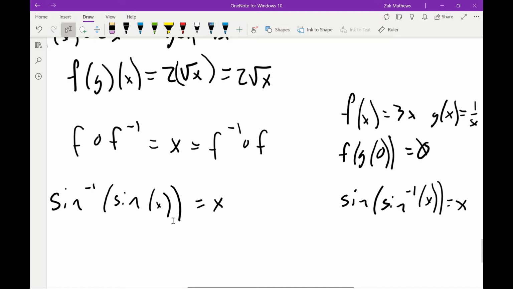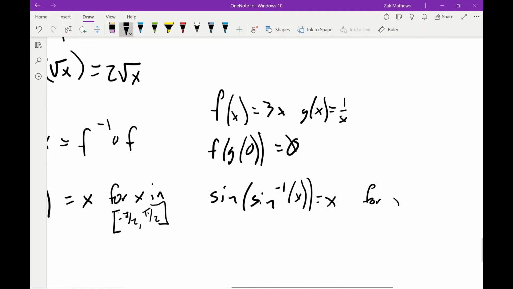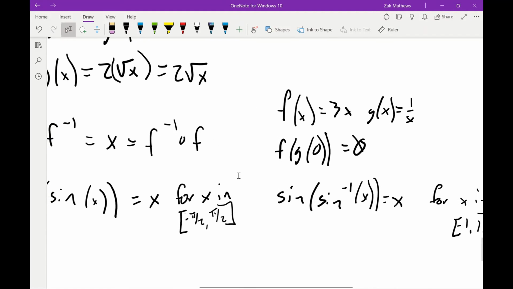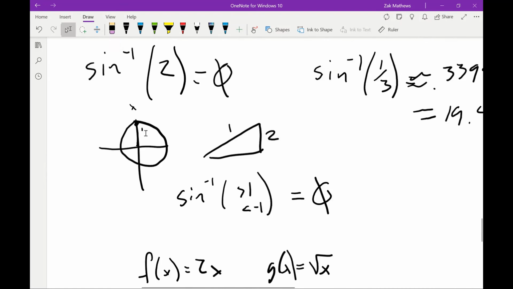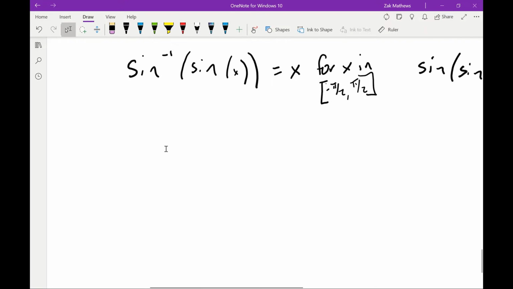So remember, the domain of the sine function is negative infinity to infinity, but we said at the beginning when we started this discussion, we have to restrict that for the inverse. We restricted that for x in the interval negative pi over 2 to pi over 2. And then if we think about the inverse's domain, that was simply the range of the sine function. That was true for x in the interval -1 to 1. This is what we were just talking about a second ago. I can't find the inverse of something like 2 here because I'm never going to get that ratio of sides out of a triangle or out of the unit circle.